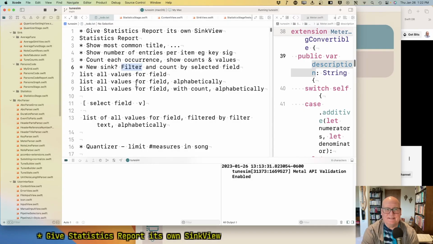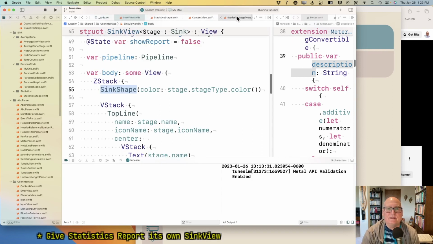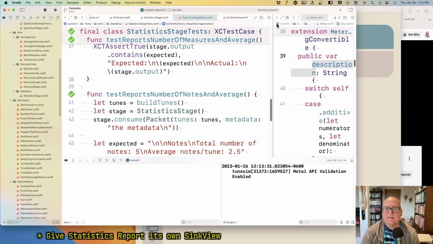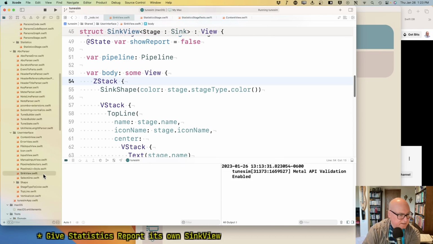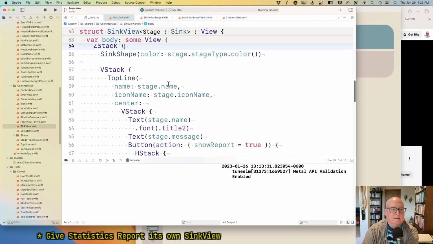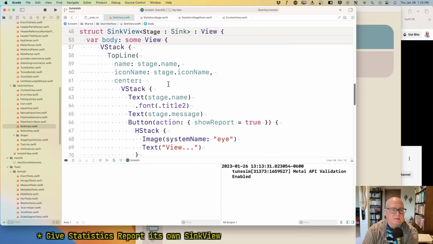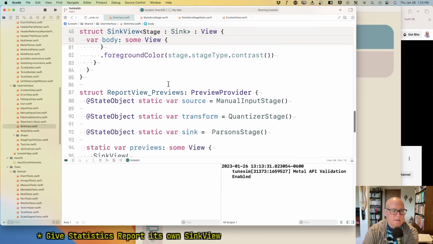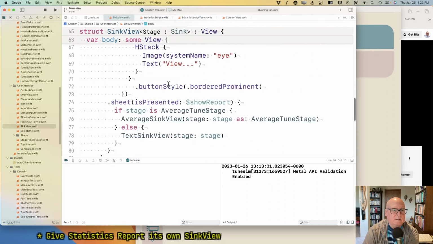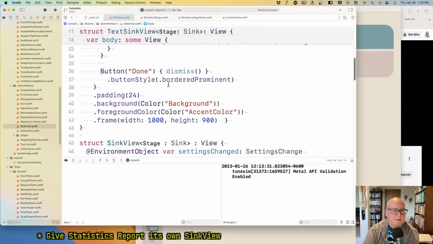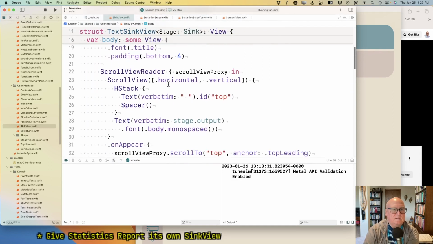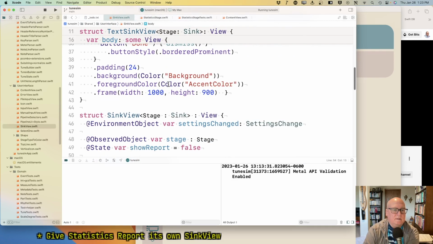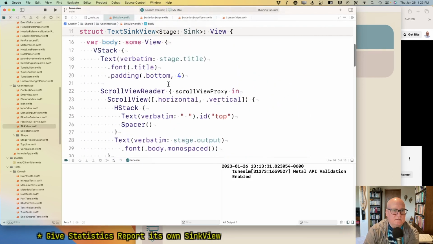All right, welcome back. Okay, so let's do some splitting up here. Content view, I guess that's all right. We'll just drop that. Okay, so we have sync view in UI, and well, I think the easiest way is going to be text sync view. Okay, we were a text sync view.